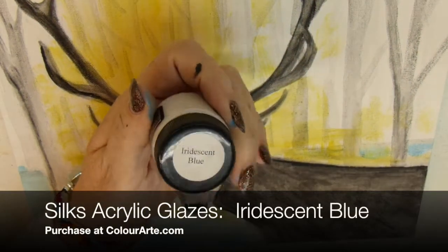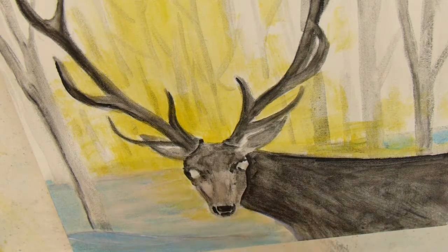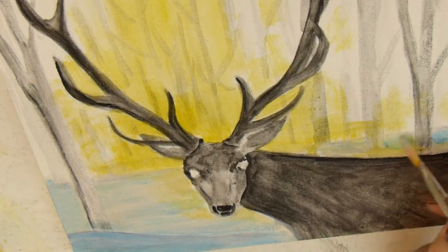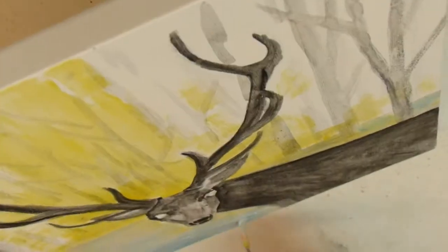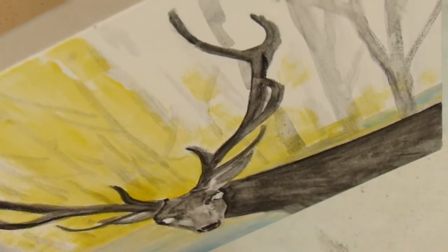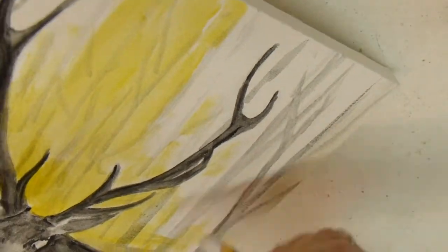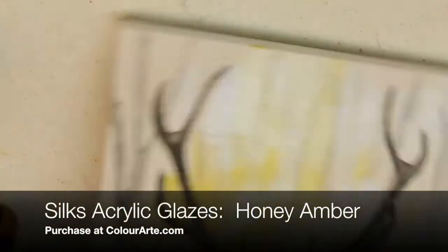I'm going to use a lot of this iridescent blue. It's such a frosty blue color, and even though blue and yellow make green, you're not going to see a lot of green in here, because the neat thing about glazes is you can almost look through them to see the other colors beneath. So as I mix this on top of the yellow, you're not going to see a whole lot of green appearing. I also notice that the iridescent blue gives more of a frosty appearance to this painting than it does color. I'll be using several coats of this honey amber color on my deer.